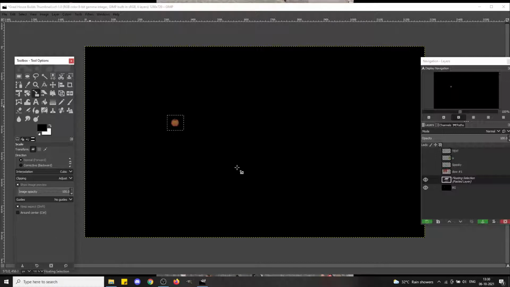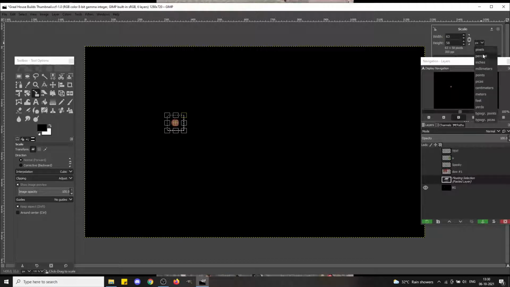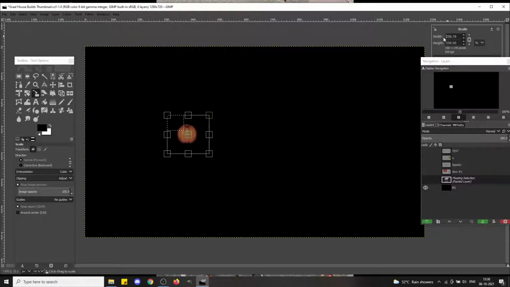So I'm going to do a background with just this kind of faded pumpkin. That's my objective here. So I'm going to use, instead of pixels on my scaling, I'm going to use %. I'm going to go up to 250%. That's just an estimate. I don't think that's going to let me do 10 pumpkins, but I'll give it a shot. Not the end of the world if it's not exactly 10 pumpkins.